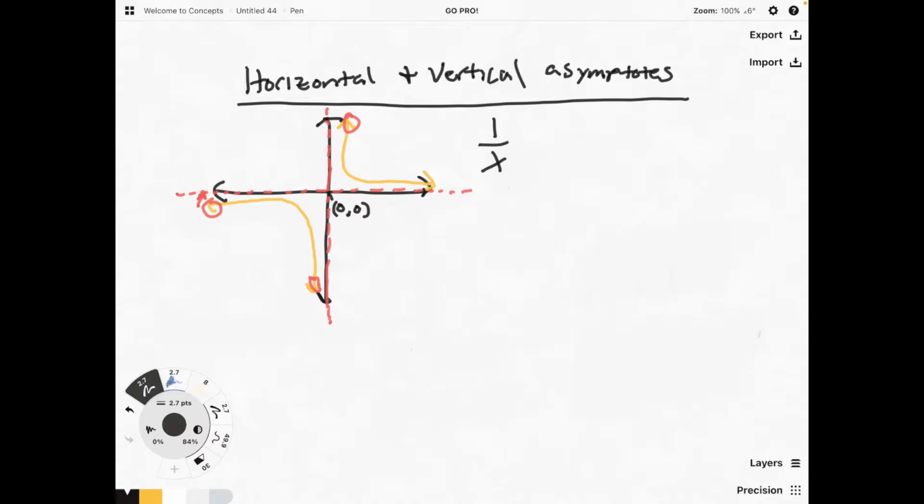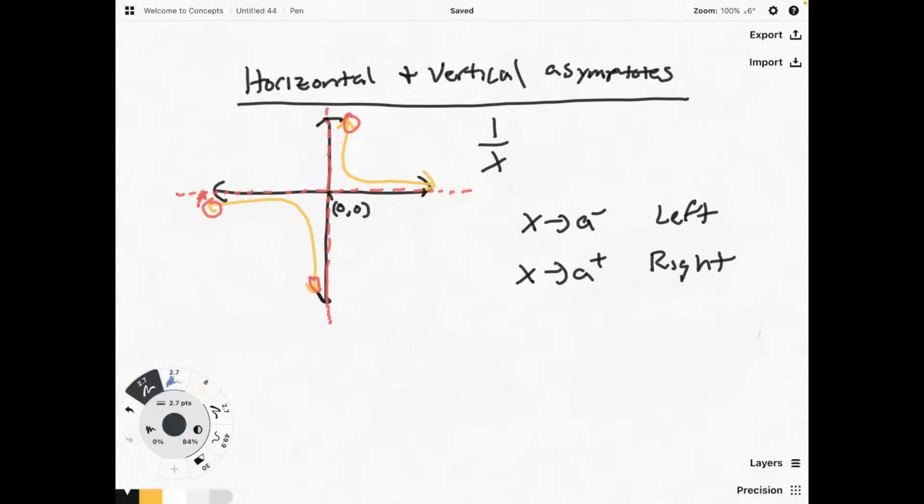Sometimes when dealing with asymptotes, you'll see statements that say as x approaches some value a with a negative sign in the exponent, and then sometimes you'll see as x approaches some value a with a positive sign in the exponent. What this means is that a with a negative sign in the exponent approaches from the left, and a value with a positive sign in the exponent means it approaches from the right.